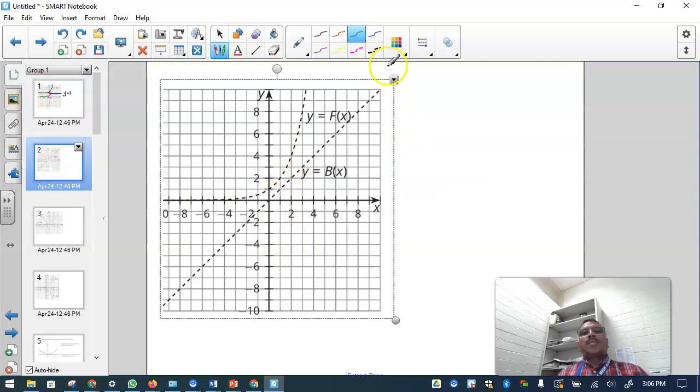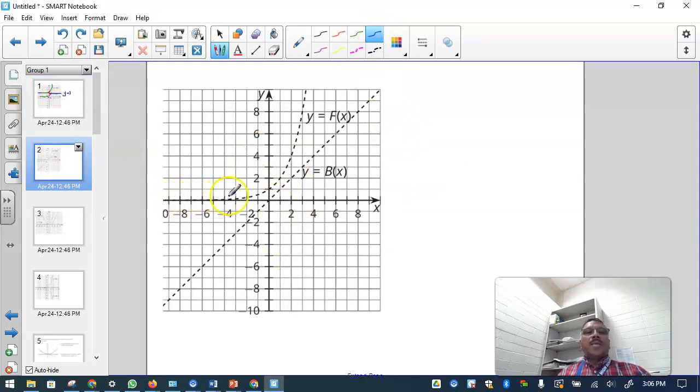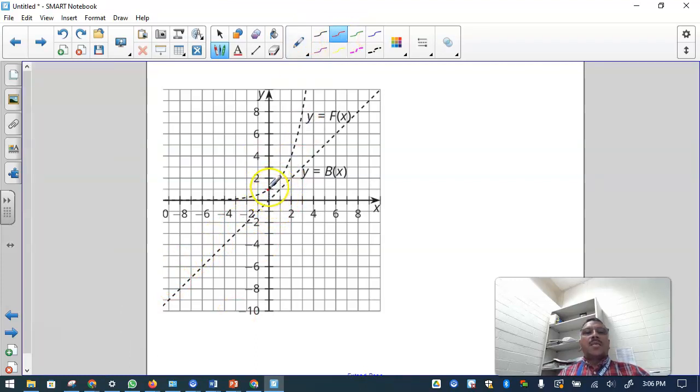Now in this case, again we have the same exponential graph f of x, and this time you're adding the line bx. Let's start with this one, 1 here, and this is 0. The line goes through the origin, so that coordinate is 0. At 1, the line's y is 1, and here the exponential is 2. So 2 plus 1 will give you 3, and this point will go like this.